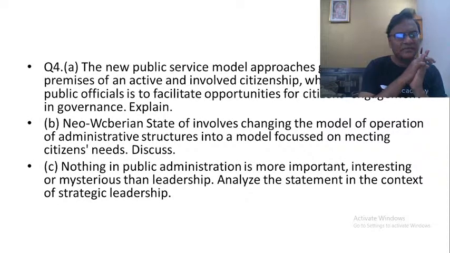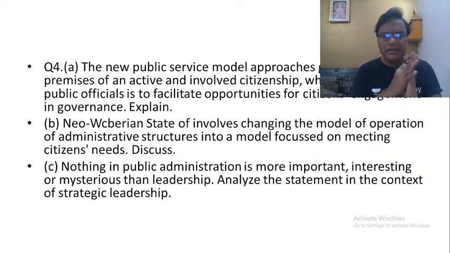You can give a lot of examples for all these things. You can give the example of Gram Sabhas. You can give the example of citizen charters. You can give the example of social audits. You can give the example of public-private-people partnerships. You can give the example of a coalition of actors model in terms of implementation. All these things you have to write for this question.